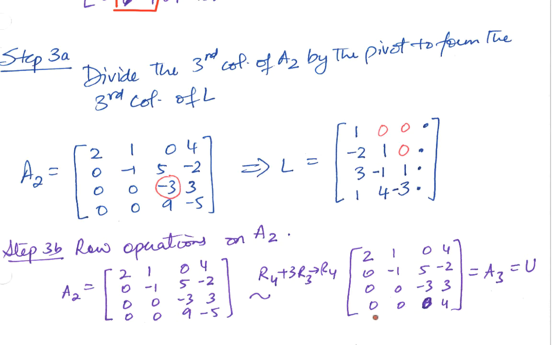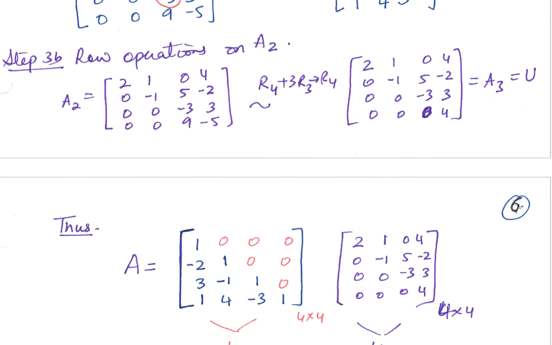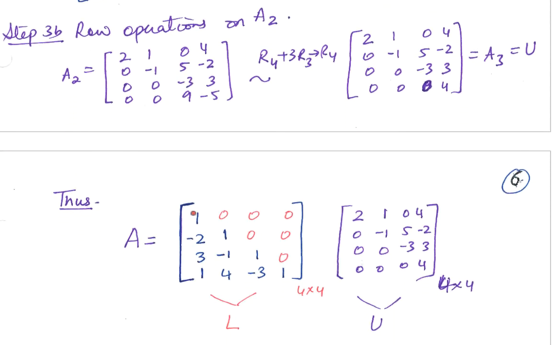Now, this, if you notice, is already in the echelon form, so we are basically done. Now we have to fill up this column, remember, because this has to be 1 by default. Okay, so notice our A is now all these matrices, and we just simply write 1, and this is the new matrix U. So our A matrix is now written as L times U.